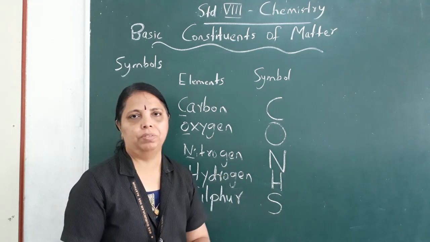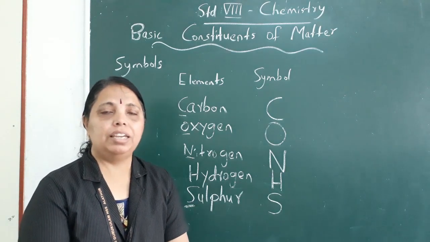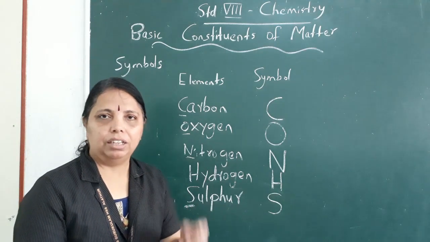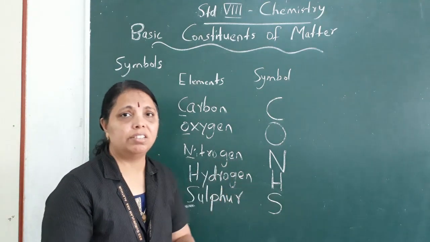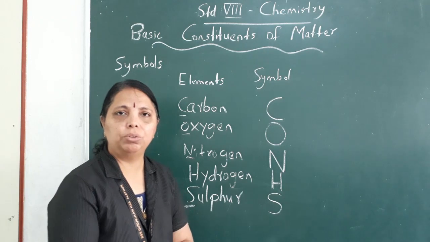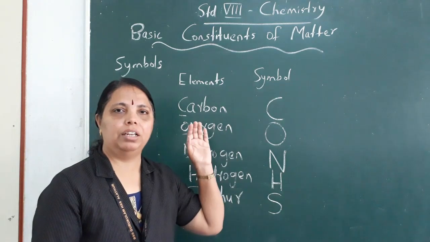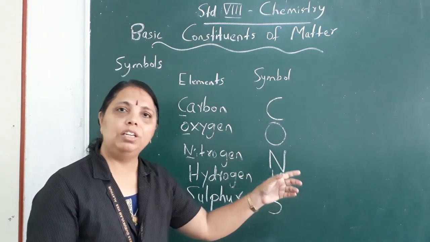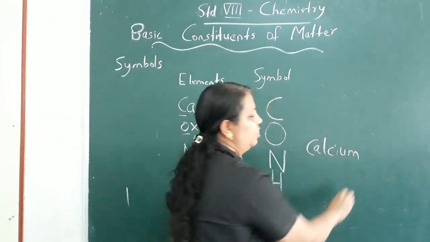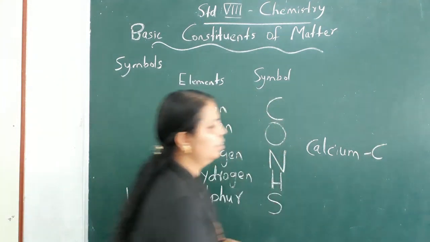Now my question is, if I am telling you about calcium. See, calcium we also need in our body for bones and teeth. It is there in milk, right? It should be consumed in the right proportion, or else our bones and teeth won't be strong. So if I wish to write about calcium, I can't every time write calcium, calcium, calcium. So I will use the symbol. What will be the symbol for calcium, children? What did I tell you now? The first letter will be the symbol.